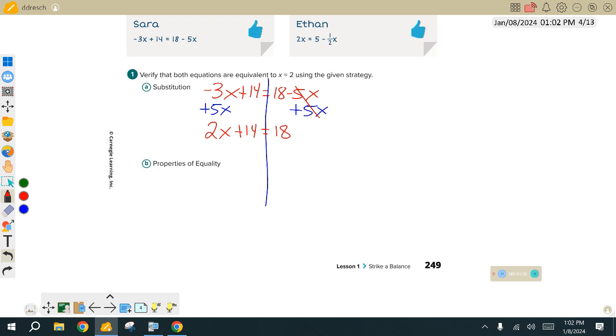Those are gone. Exactly what we want. So what do we have left over here? That down. Okay. What do we have on this side? 18 minus 14. What does that give us? Oh, I can do it. Oh, sure. Calculator.